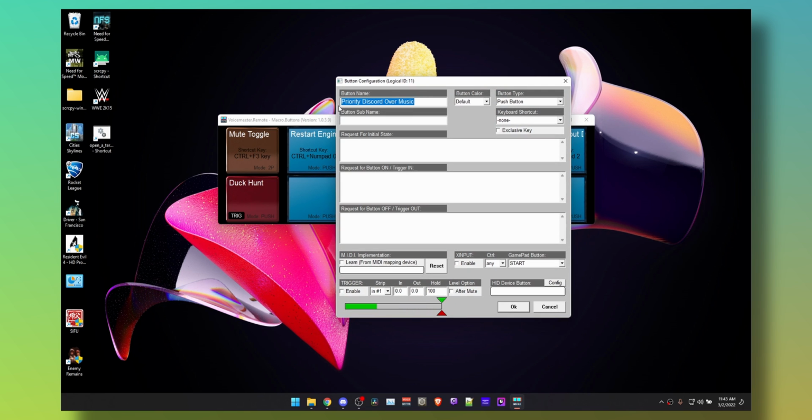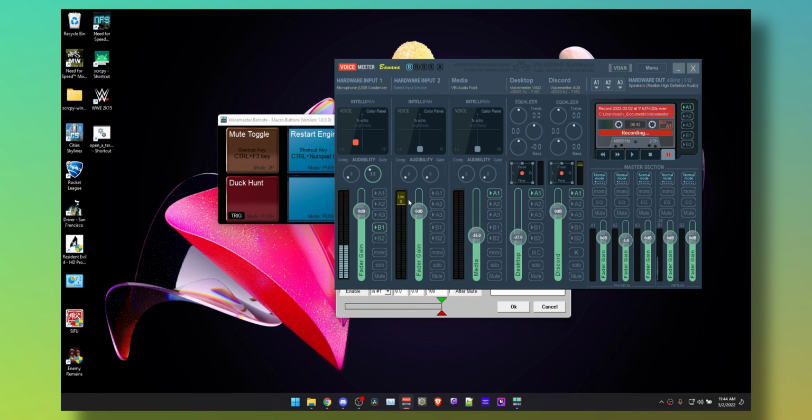All you have to do is fill it up like so. These are strip 0, 1, 2, 3, 4, and then bus 0, 1, 2, 3, 4, depending on what you need to do. In this case, my third one, this media, is music. This one is game audio. I don't want to touch that. When using Discord, I'll manually adjust it as required. And this one is Discord exclusively.